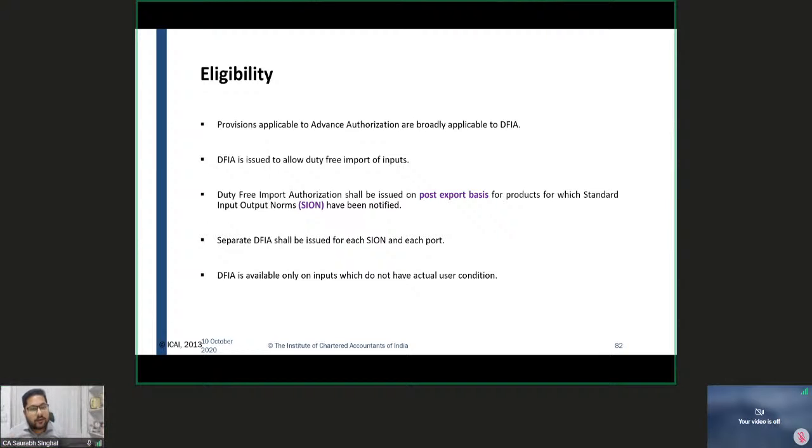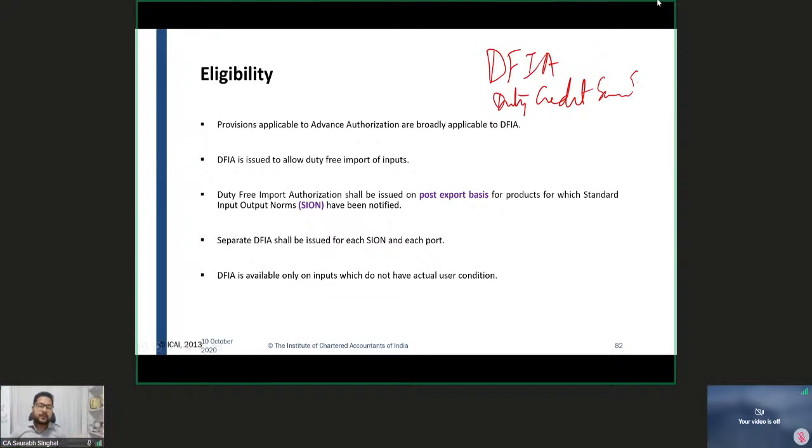Use those imports and export goods. Start exporting goods. After I have imported the goods and manufactured and exported the goods, every time I export, I will mention this DFIA license number on my export. Based on the number of mouses that I have exported, I will then again go to DGFT and say, see, based on the DFIA that you issued me, I imported, or maybe I have not imported, you are not concerned with that. I have exported 400 mouses of the CON that you had mentioned. Now give me duty credit scrips. What do you give me? DFIA certificates or duty credit scrips equivalent to BCD payable on the import of inputs for these 400 mouses.